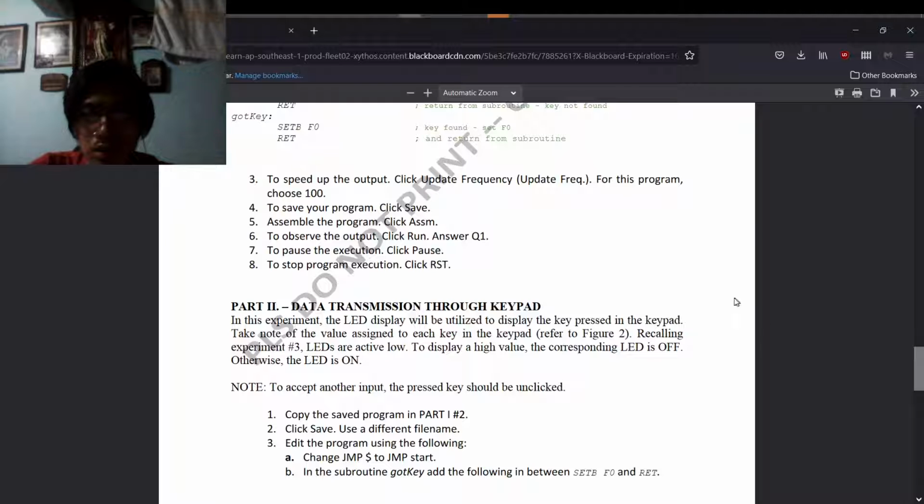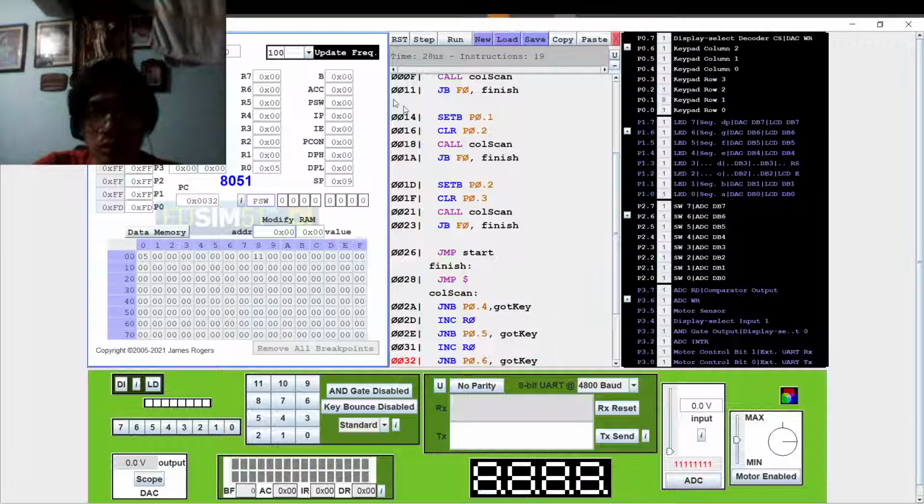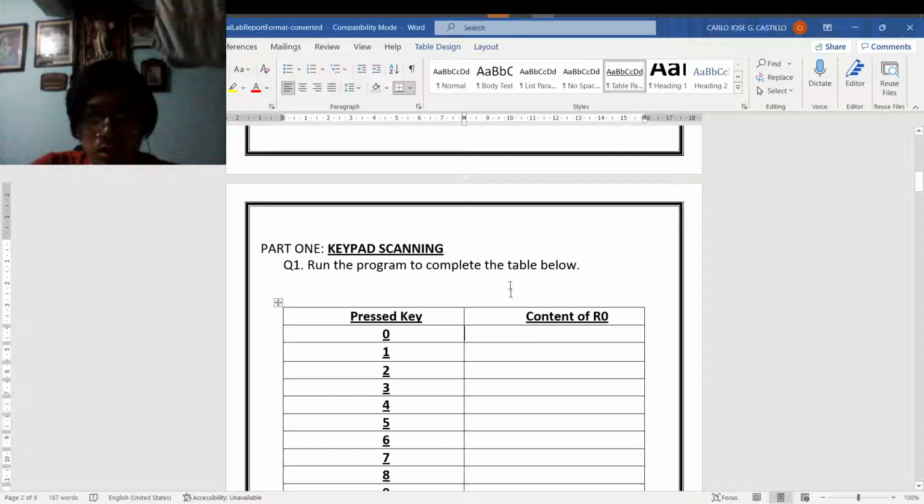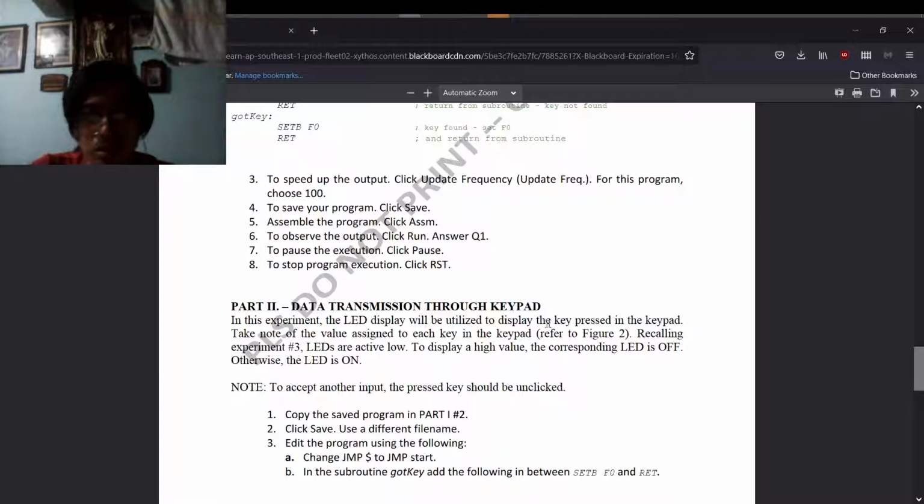Press T. Okay, so let's answer the question. Let's try, let's press E0. So R0 is 0. I will modify this status.